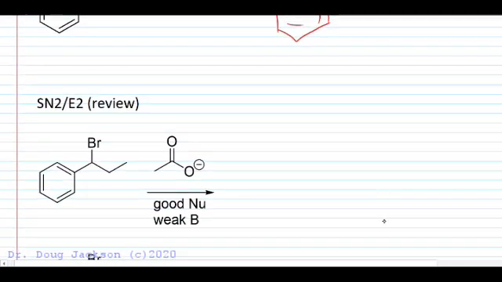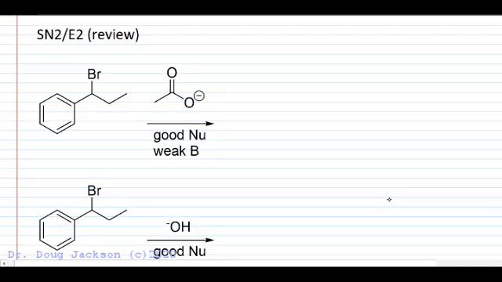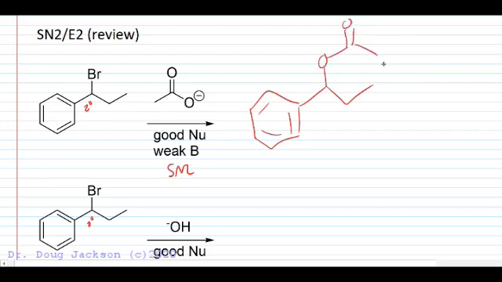Once we've got a halide in that position, SN2 and E2 works the same as before. This is just review with a secondary halide like we have here. Could be a tertiary, could be a primary. We have different rules in a chart that guides us through SN2, E2 like we studied before. But with a secondary halide with a good nucleophile and a weak base, we're going to see SN2 as the major product. Here's a good way to make an ester. Use a carboxylate as a nucleophile. It's a good nucleophile weak base. PKA less than 15 on those weak bases. Good nucleophiles, we have a list that we learn back with substitution elimination.